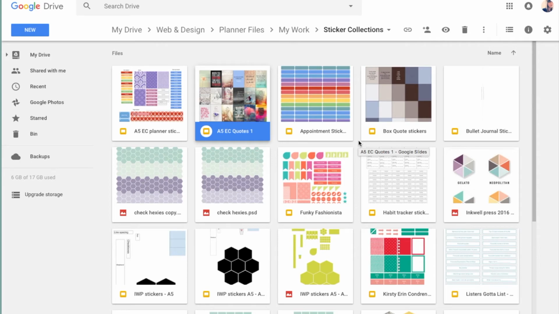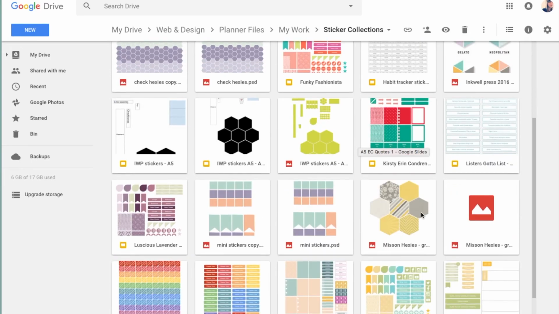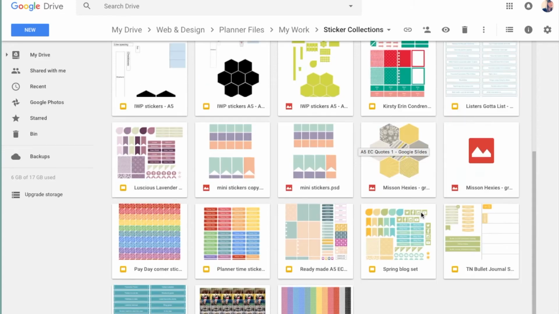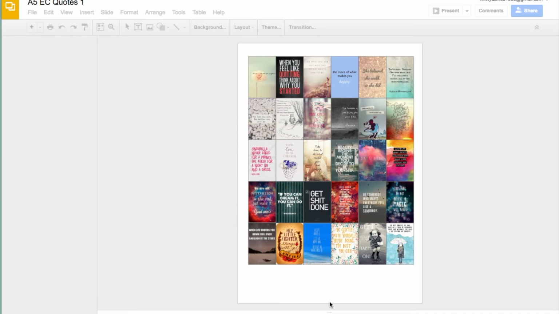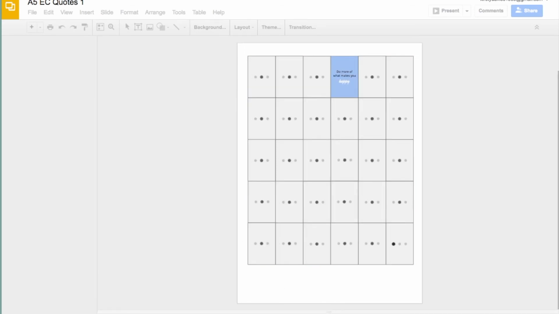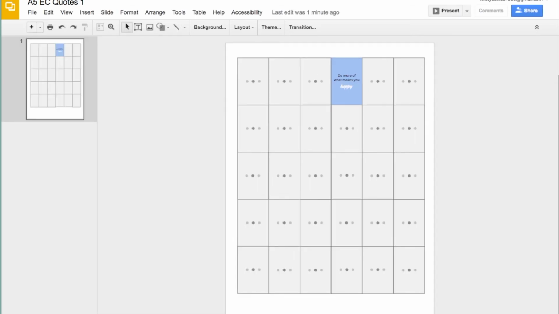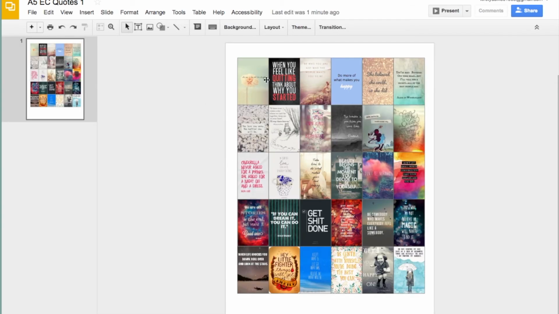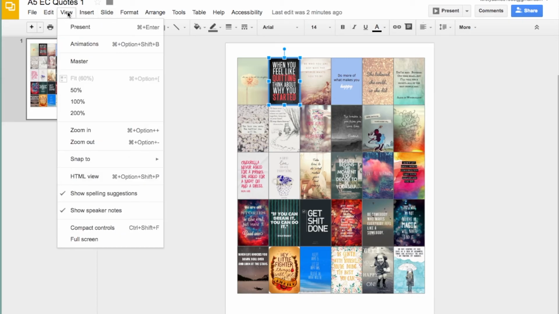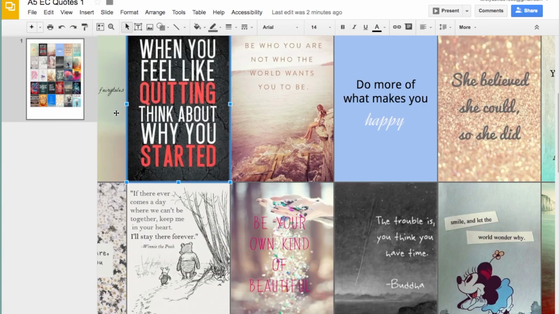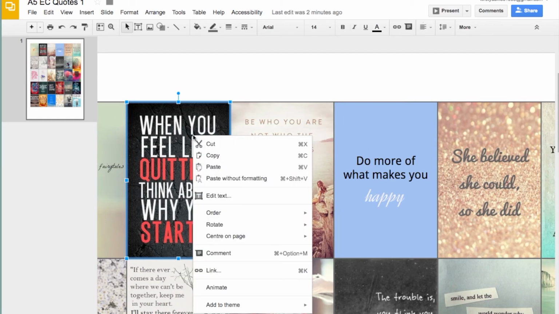So here are some stickers that I've got. As you can see, I've made quite a lot. So, for example, if you want to make some stickers, I made an A5 box size, and the boxes won't fit standard stickers in, so I had to make my own. I borrowed some images from Pinterest because it was for my own personal use. Sometimes that is frowned upon. So I have the box at the front because I wanted an outline for where to cut out.